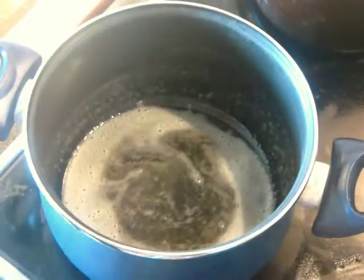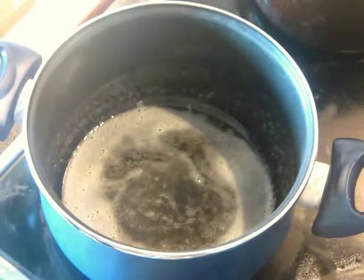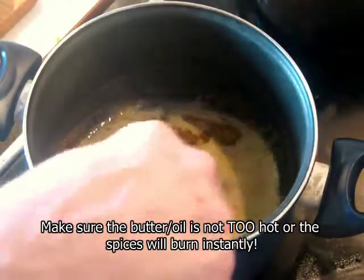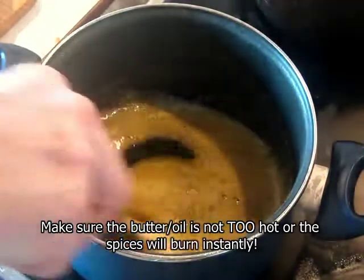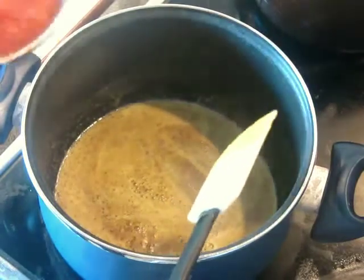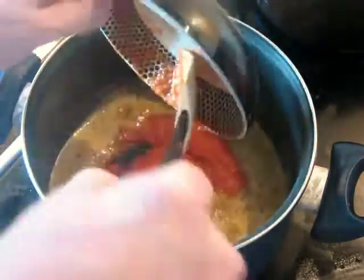Okay, the foaming has subsided, and now this is a delicate operation. You have to pay attention and have everything ready. You're going to add all of the spices directly into this oil. Now, obviously they're going to burn real quick because they're powdered, and this oil is quite hot. So you just give them about 10 seconds. You just want to finish the toasting process, just about 10 seconds, and then you're going to cool it off with this vegetable mixture that you had before.